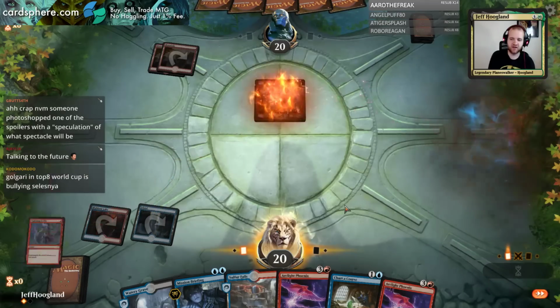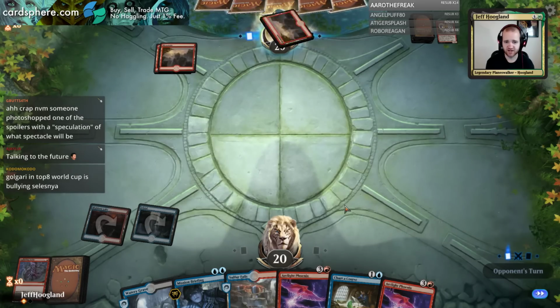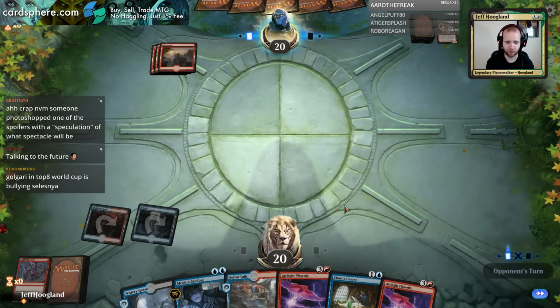Yeah, Fine Finality's a real beating for tokens. It's actually one of the reasons why I like the Jund Dinos deck a lot, is getting to play Fine Finality. It's super powerful.